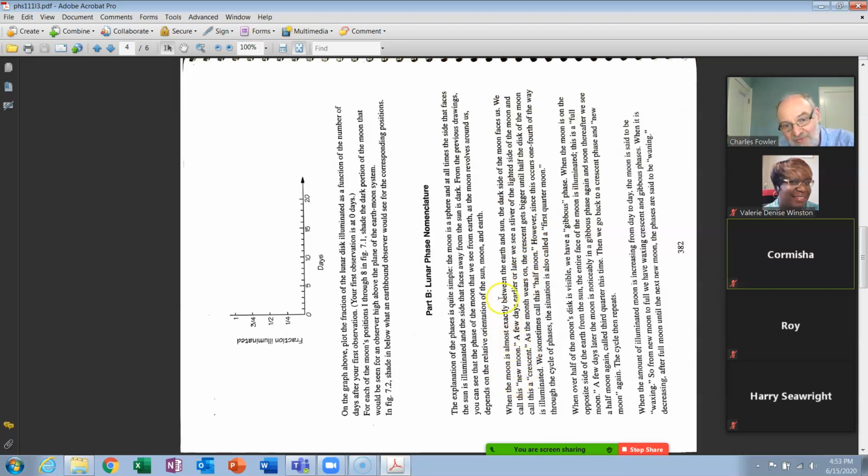When the moon is exactly or almost exactly between the earth and the sun, the sun's over here, the moon's here, and we're here. My head's the earth, okay? The sun's way over here and the moon's here. If we're lined up like this, the sun is lighting that side of the moon, not lighting this side. This side's dark, okay? So therefore I see nothing lit.